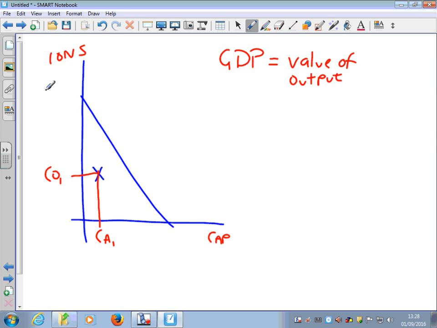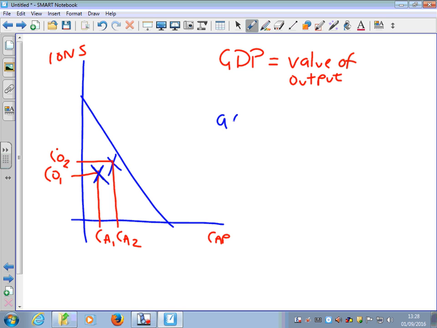And all it basically means is we've added up the value of what has been produced across the country. So we look at the land, the labour, the capital and the enterprise, and we say, right, okay, well, across all those different resources, what has been produced is worth X number of pounds. And that will give us the size of the British economy. Now remember, this cross is inefficient because I'm not operating on the production possibility boundary. If next year the cross is there, what that means is I'm now producing more capital goods and I'm producing more consumer goods.